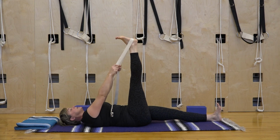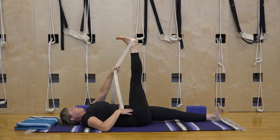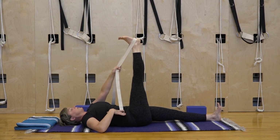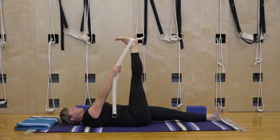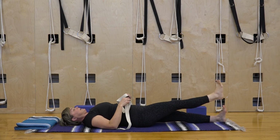Imagine that you're pressing that foot into a wall. So the inner and outer edges of both feet press evenly. The kneecaps are lifted and the backs of the knees are open as you press the tops of the thighs towards the backs of the thighs. The arms reach towards the foot as you draw the arms down into the shoulder sockets and pull the outer right hip away from you. The top of the right thigh presses away from you so you keep both sides of the waist even. Legs are stretched. And then we'll remove the strap and lower the right leg.